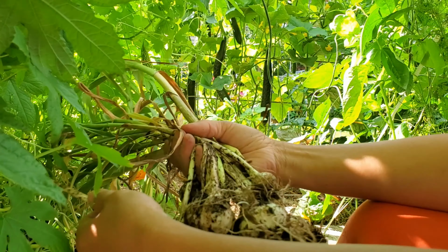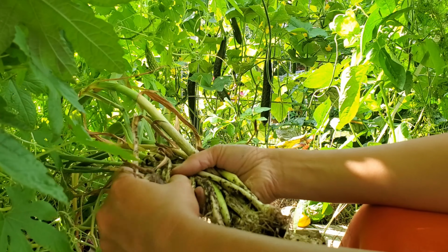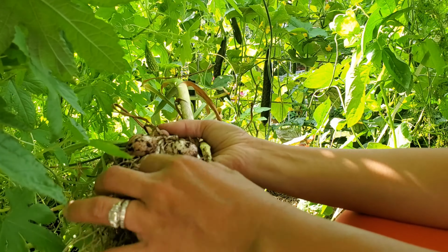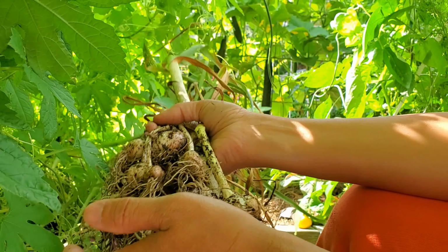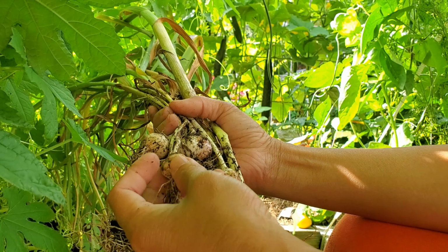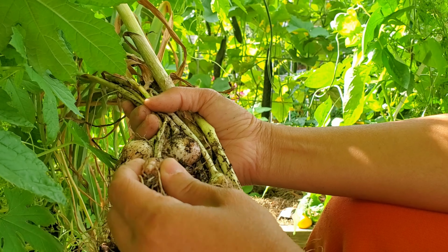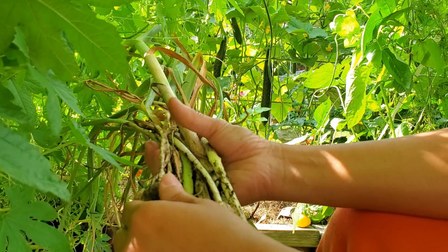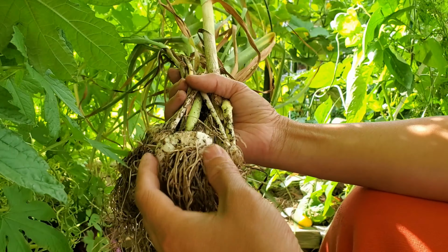So I just want to talk a little bit about my experience growing garlic. I think it's been fun. I mean, with the tiny little cloves from one bulb, this is probably from one to two bulbs, and I didn't really do much to the plant. Even the tiny little ones got a little bit of volume here for some of the cloves, and it smells like garlic in here. And the bigger ones, they're pretty nice size.